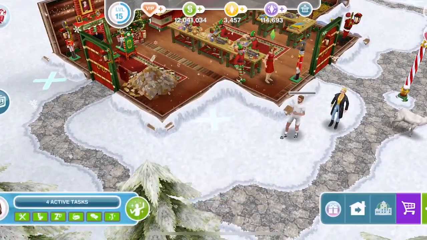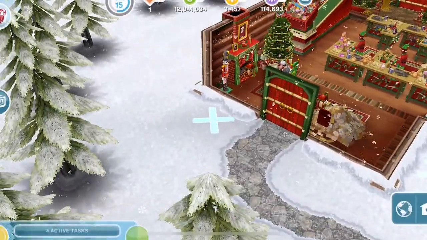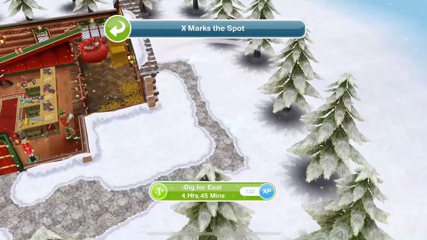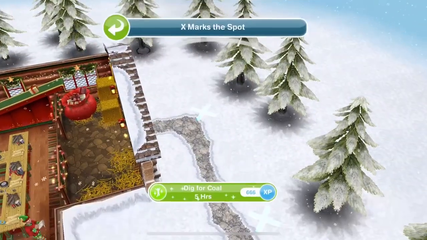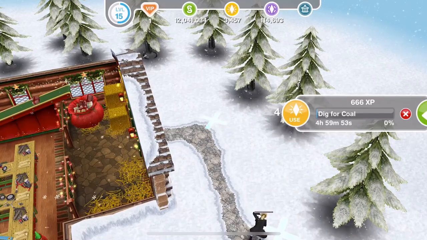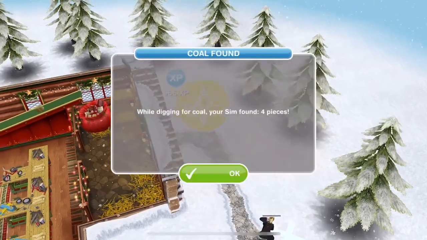Dig for coal is 5 hours. Is it 5 hours everywhere? Yes, it is. You can have up to 4 Sims doing this. So definitely go for 4 Sims doing it. And if you do use LPs to speed it up, you will get more coal.